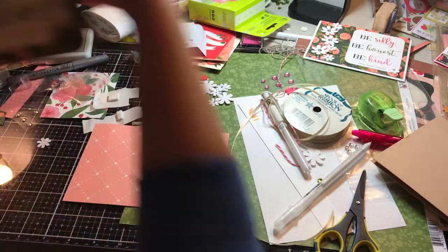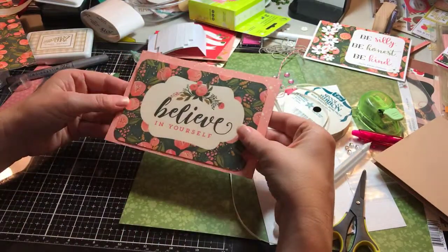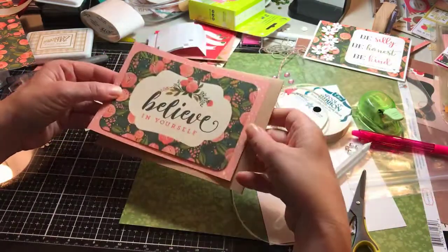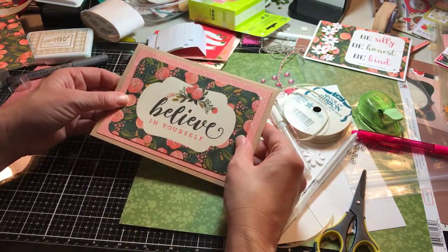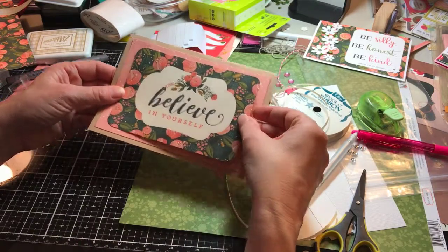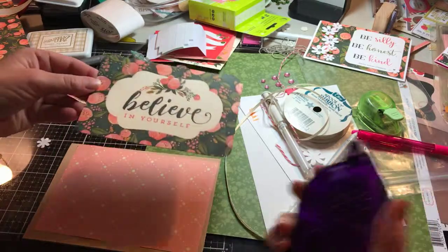I'm going to go ahead and use that and lay it out and look at it. You'll notice I've already rounded the corners and I've gone with the 5x7 because this is a large card. I used the craft colored cardstock for my card base because that's what I had — I didn't have any cream and I have tons of that other color, so I'm trying to use it up.